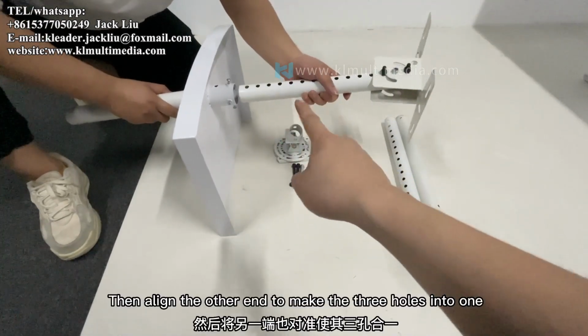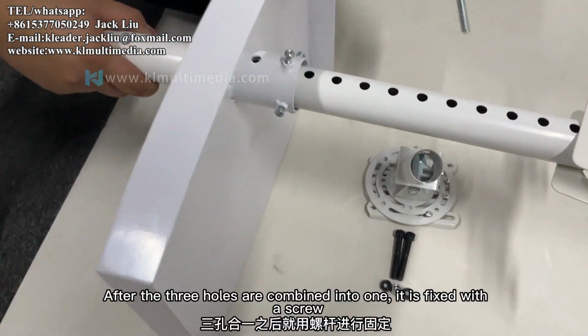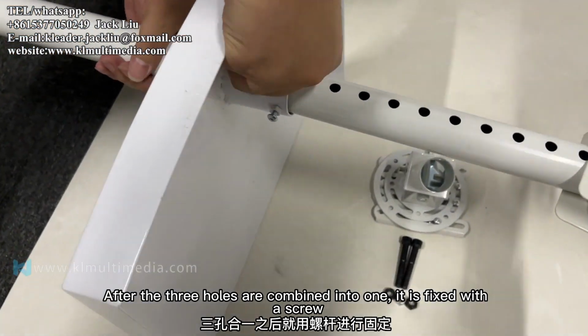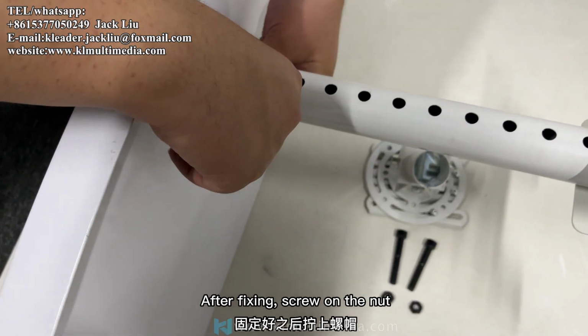Then align the other end to make the 3 holes into one. After the 3 holes are combined into one, it is fixed with a screw. After fixing, screw on the nut.